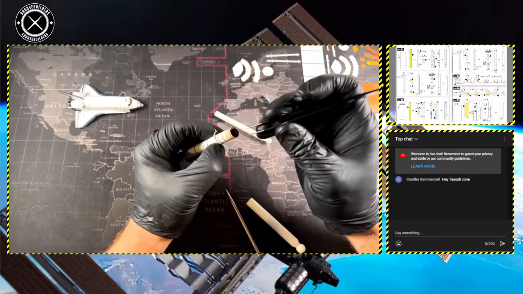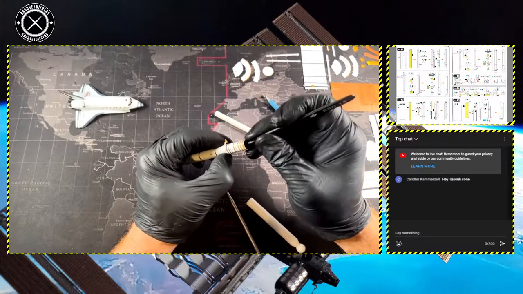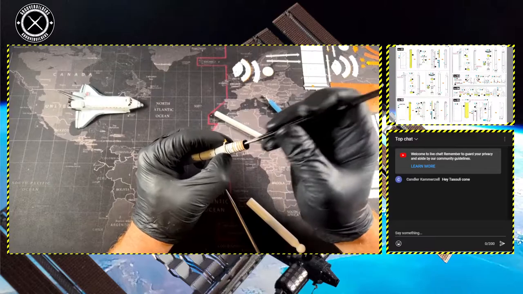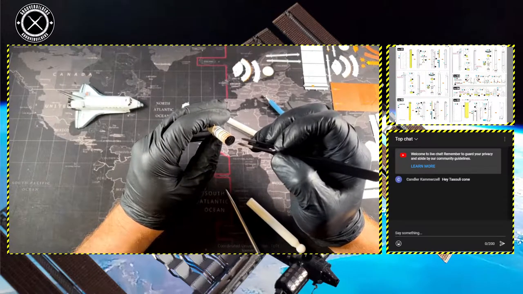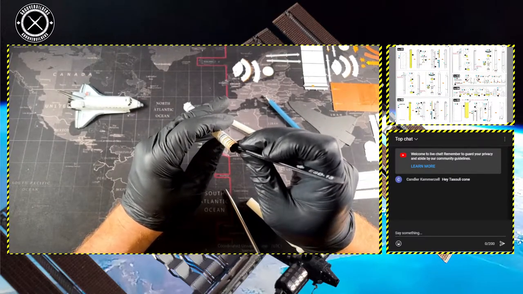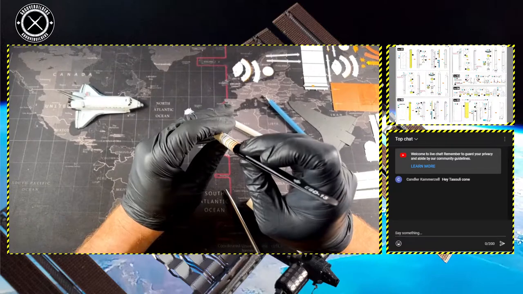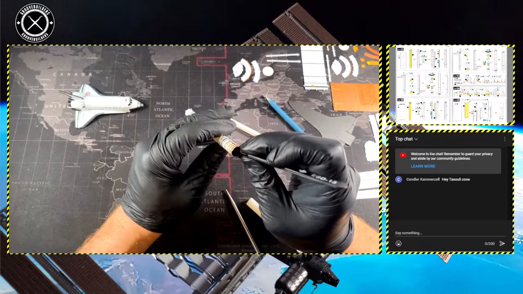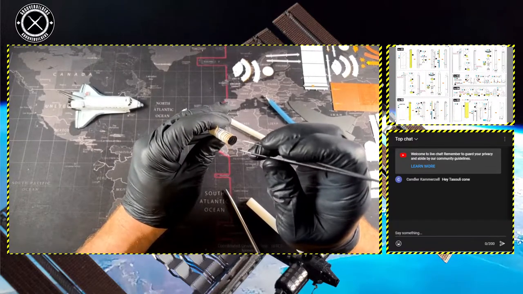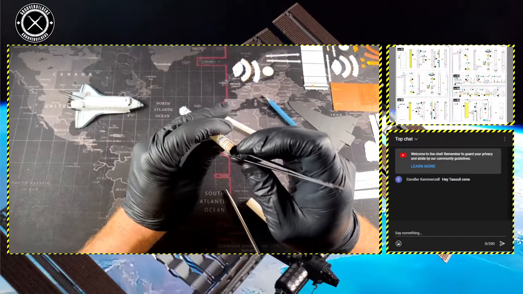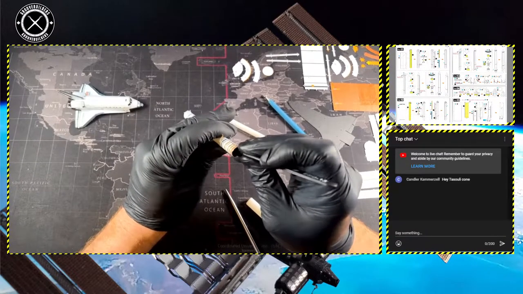But you know, you really should have the right tools for the job. It's kind of hard to actually secure these tabs. I see. I actually misread the instructions. You're not supposed to close this until the very end, which makes sense, because trying to get these without long tweezers would be kind of impossible. Am I going to be able to get some of the center ones here too? Yeah, I'm going to be able to get those. See? I make mistakes live too, all the time. Or I make mistakes all the time, I should say.